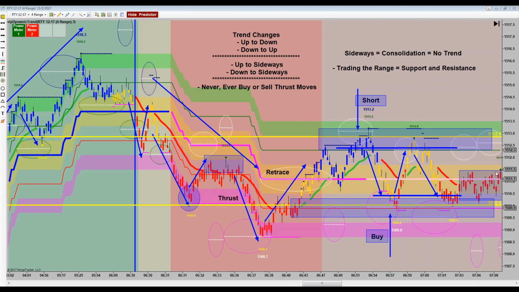And there's a lot of questions in the live room about this, so I'm going to pause for just a second and address this. There's a lot of question about what is a good box and what is not a good box. When does a consolidation patch become not a good box? It's two things. First of all, it's the size. So in this case here, we're looking at probably somewhere around 1010 up here to 1160 almost. So that's 15 ticks plus or minus. That box is too big.